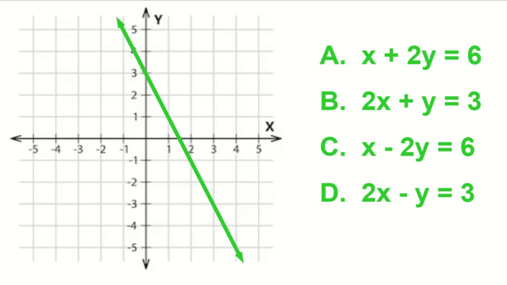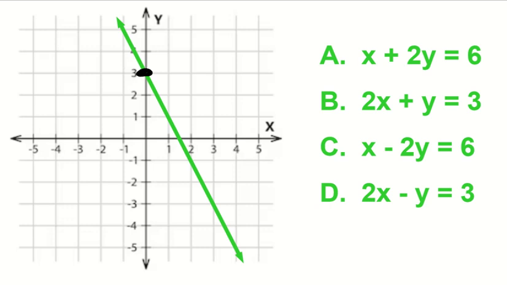All right, so we have a graph. We have to find the equation for the line. All the answers are in standard form. To me, the easiest way to start this off is our y-intercept. Our y-intercept is c divided by b, which is our constant divided by our y coefficient, okay? So what's our y-intercept on the graph? 3. And it's a positive 3.